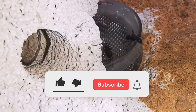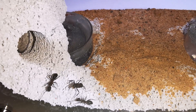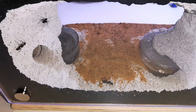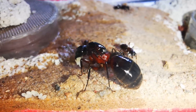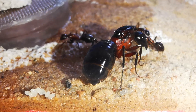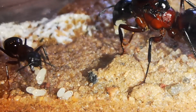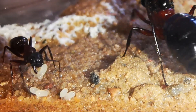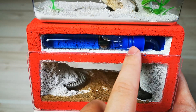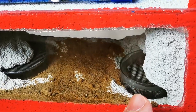First, I found one worker lying dead in the outworld. Second, a couple of days later, one more worker was dead — however, this one was dismantled in pieces, and the queen had laid a new egg bunch overnight, making it hard to tell if these two events are related. And finally, I was missing a worker for the last couple of days. This third victim was not found until yesterday — she had managed to get into the watering pipe of my experimental design while everything was filled with water, and she managed to drown in the water reservoir.